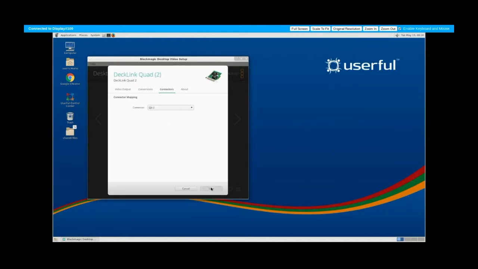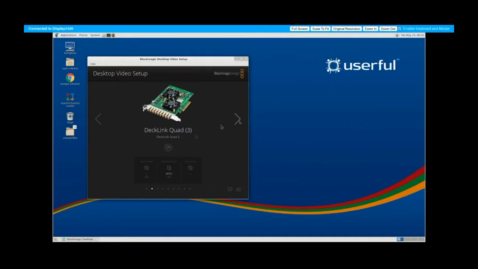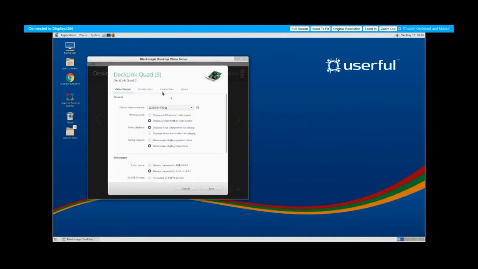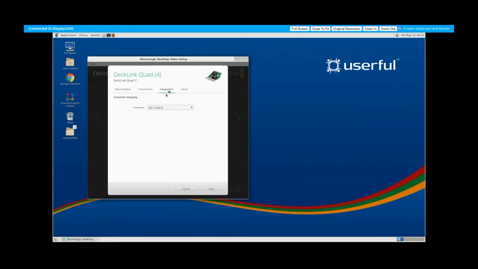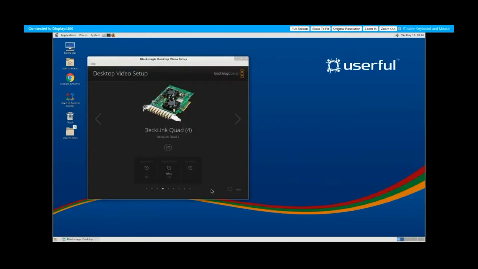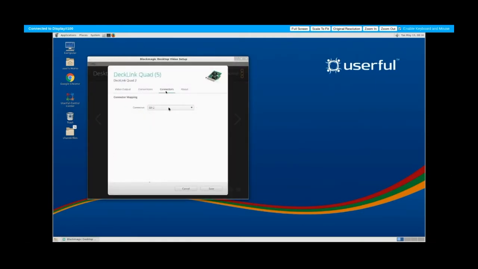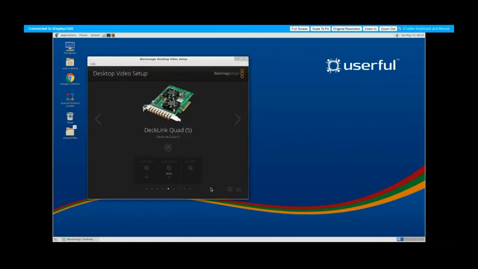So select SDI3 in this instance, hit Save, hit the arrow here, click the button in the center please, go to Connectors, select the single port again please, hit Save, select here, and you only have to do this about 4 times in all. And then instead of 7 and 8, just select 7 please, hit Save. And then finally it should be automatically mapped for the rest of these. There we go. Hit Save, and then we've now configured it correctly.